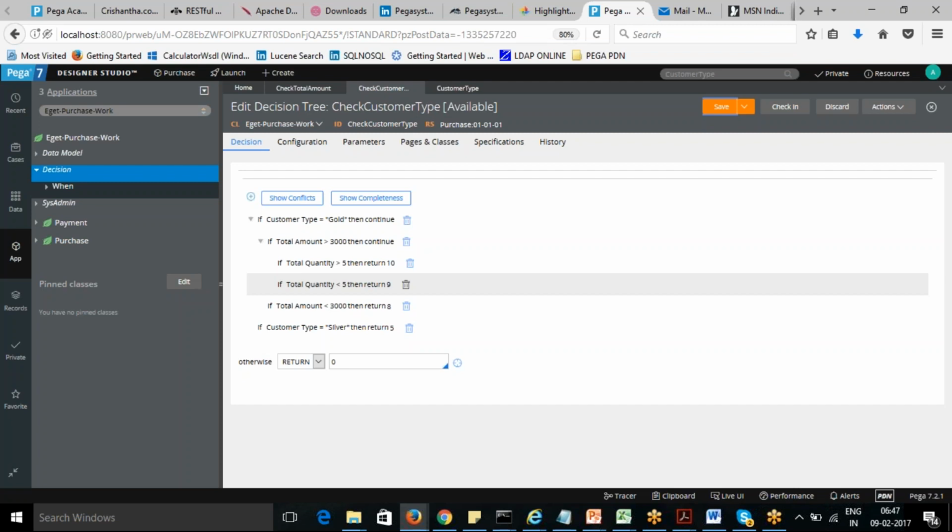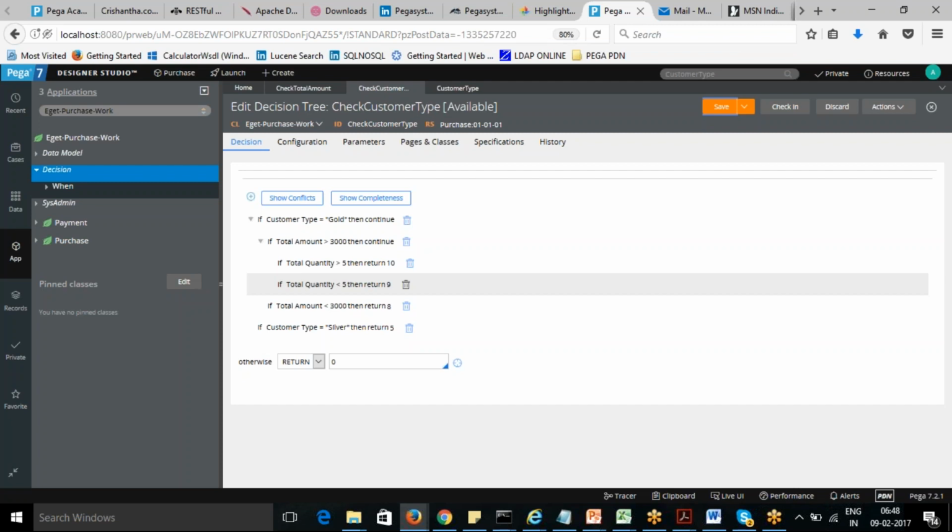See, now anyway we have only a few columns and rows, right? What if there are 100 rows and 1000 columns or 500 columns? Then in that scenario, decision tree is not the good one. You need to go for the decision table. You should not go for a decision tree if you have more properties and different conditions.